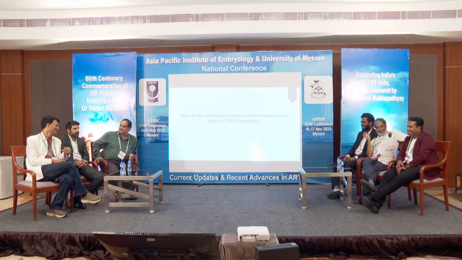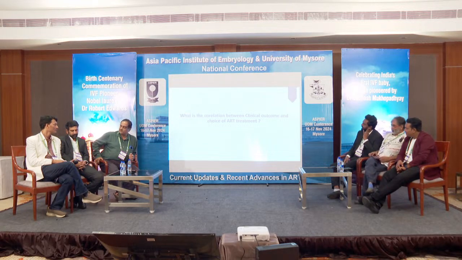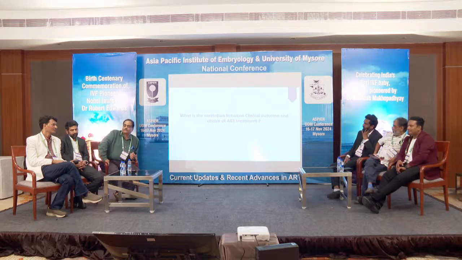Okay, so moving ahead, now after what DFI is, how it is measured, and what its effect is, once you find that there is a high DFI, what is your method of choice for ART treatment? The clinicians can answer, but as an embryologist, if a high DFI patient sample is there, what method would you like to apply for selecting sperm?